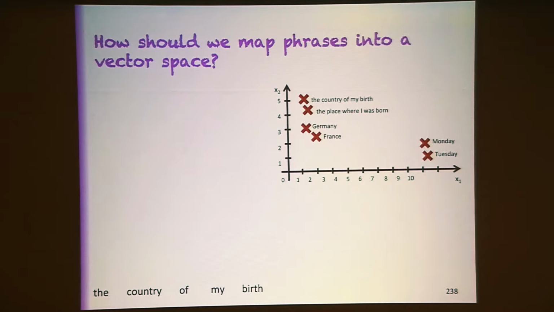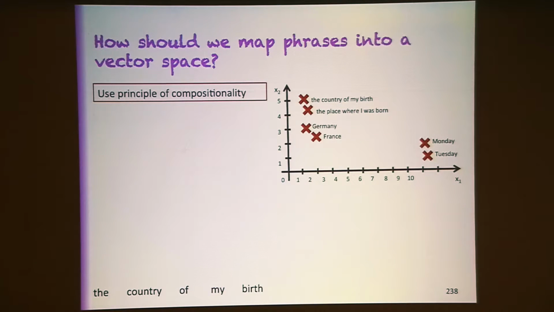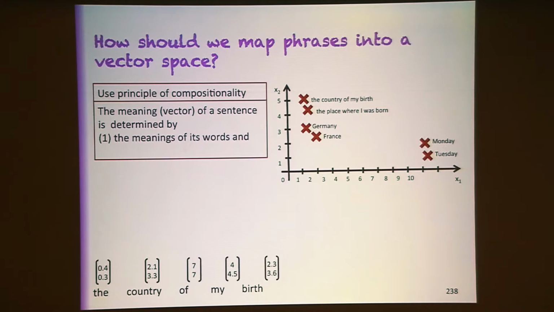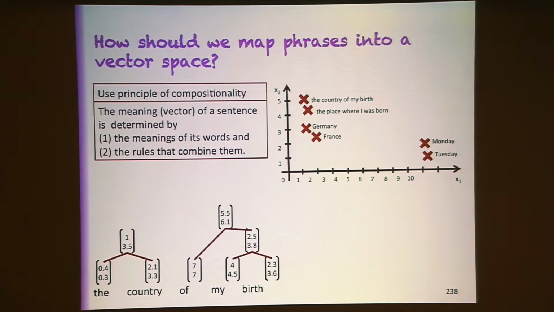Okay, so how is this going to work? We're going to use a principle of compositionality. We already know in principle how to assign an embedding to each word. To assign an embedding to a sentence, we're going to start from the meaning and the representation of the words, and we're going to have some kind of rules to combine them. So we're going to take the representation of "my" and the representation of "birth", and we're going to have some operator that takes these two things as input and outputs a representation for "my birth". And we can do that for every subsequence and form a kind of graph.